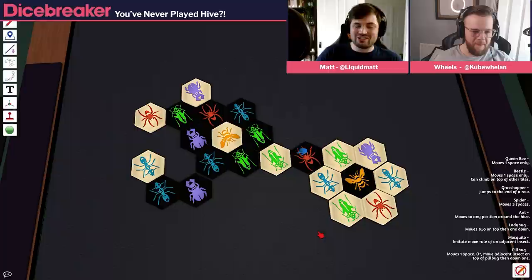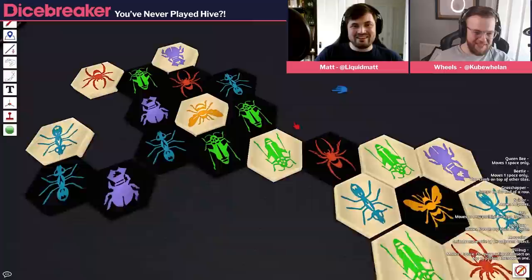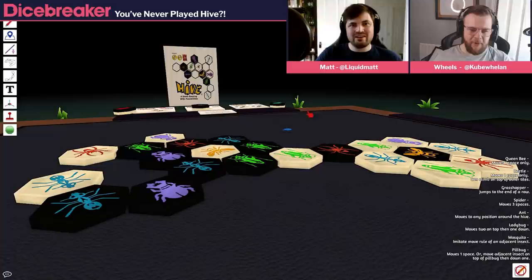I think I was just lucky with that opening — because if you'd moved your beetle down first I would have been stuffed. But if you'd just put your ant there, you would have had me too. But then that potentially weakens your attack on your bee. But yeah, there we go — that's Hive. For folks after it, it's pretty widely available. If you go to a board game shop they'll likely have it. There's the vanilla version or a pocket version which is slightly smaller pieces but still very clacky. It's waterproof, travels well in a bag.